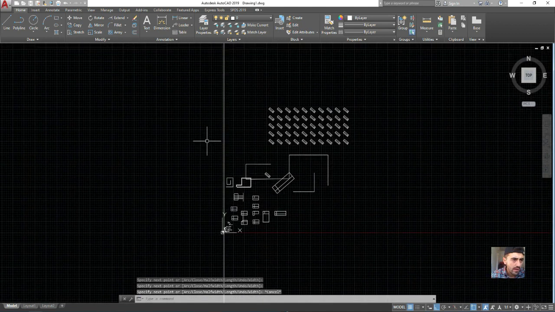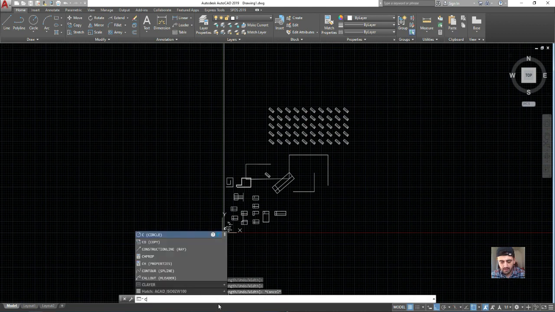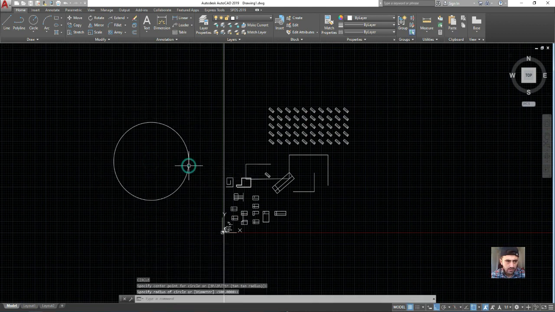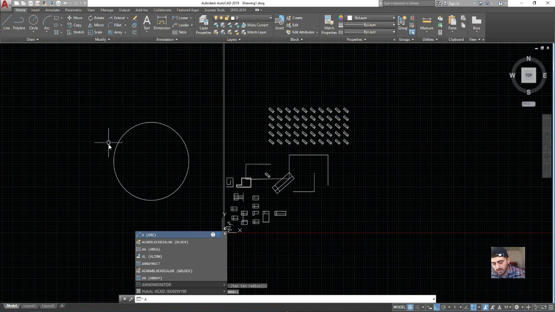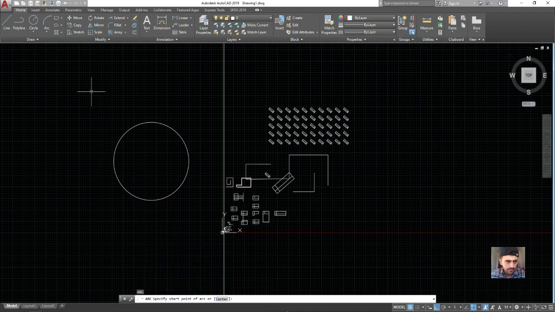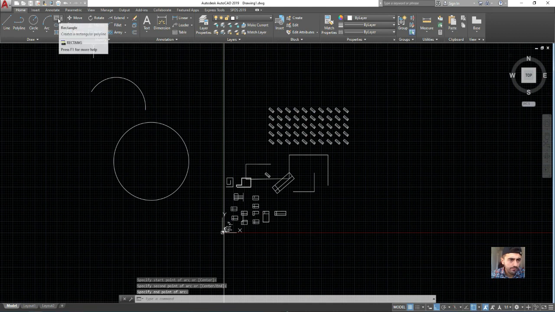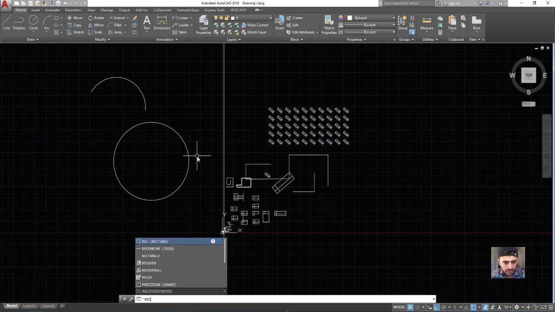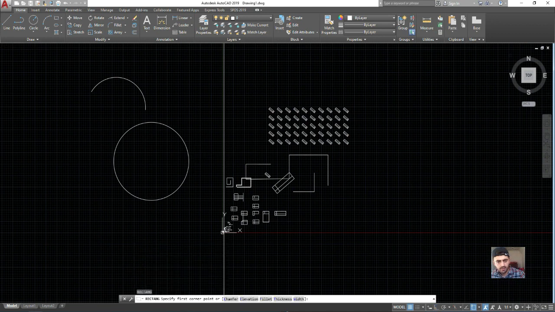About circle, you can write just C, I, R. Click. You can see circle. About arc, you can write A, R, C. Enter. Like this. About rectangle, write REC. Just REC. Enter.